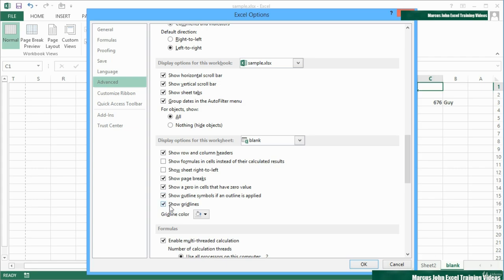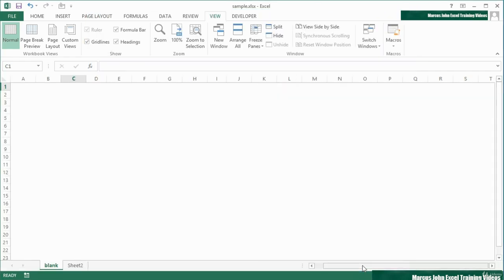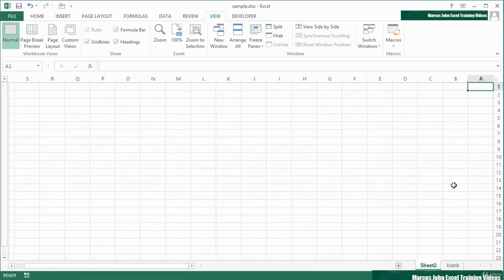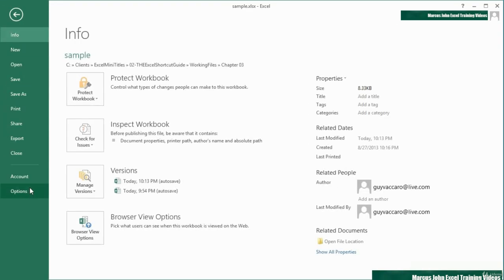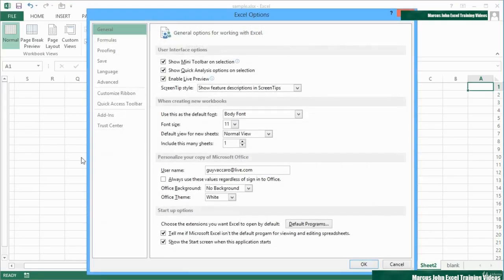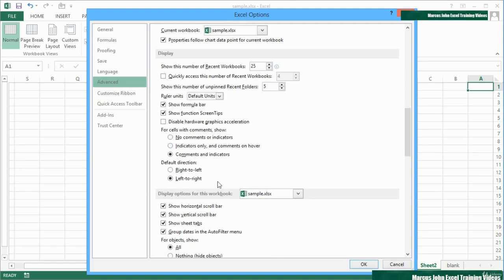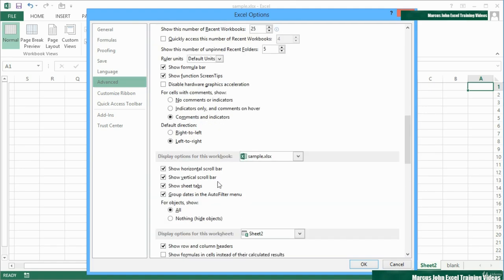So I turn these off on a sheet by sheet basis, and I can even change the grid line color. I could change the grid line colors to orange. That will only affect this sheet. Sheet2, which is still showing right to left, goes back to the default gray. So you've got to be a little bit careful when you're in here in the Advanced, that the things that you're changing, are they affecting the whole of Excel, just this workbook, or just this worksheet?